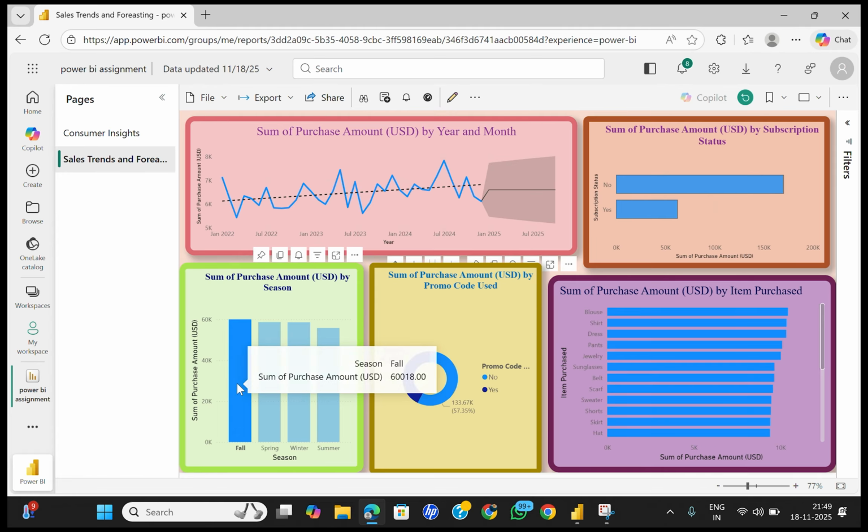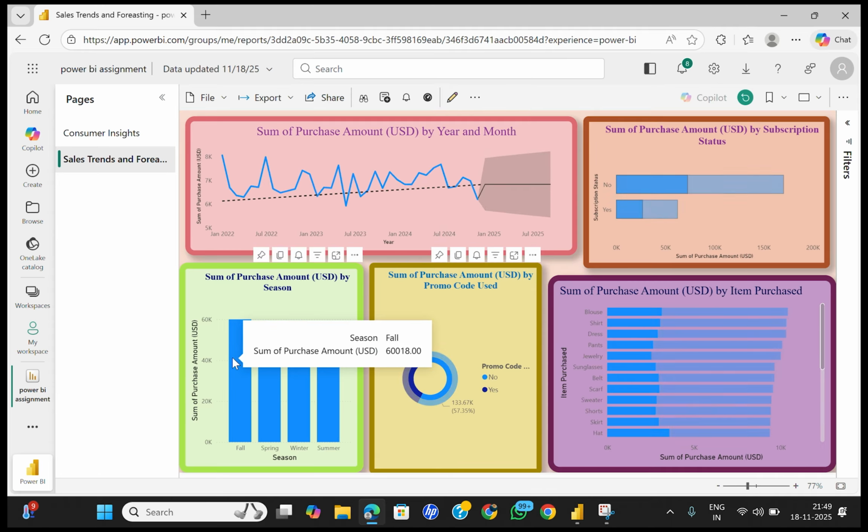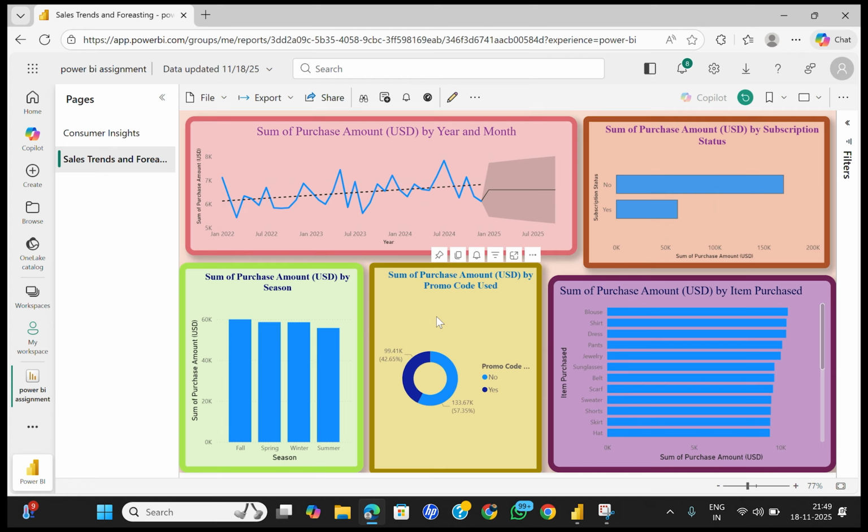With this we can predict that the rainy season is the best performing season, when people shop. Winter is the next season, due to celebrations like Diwali and all the festivals, Christmas, and all.